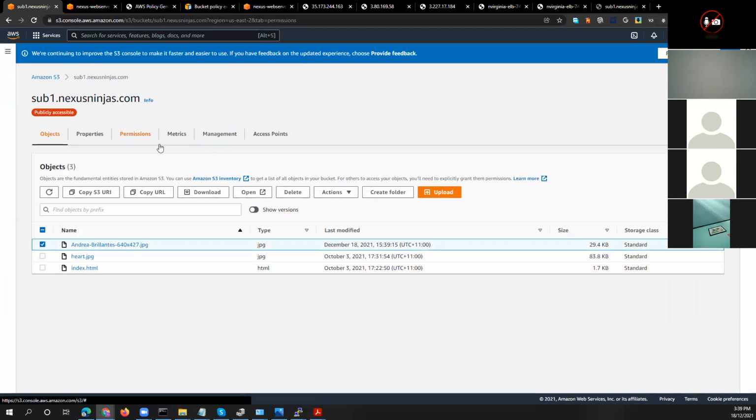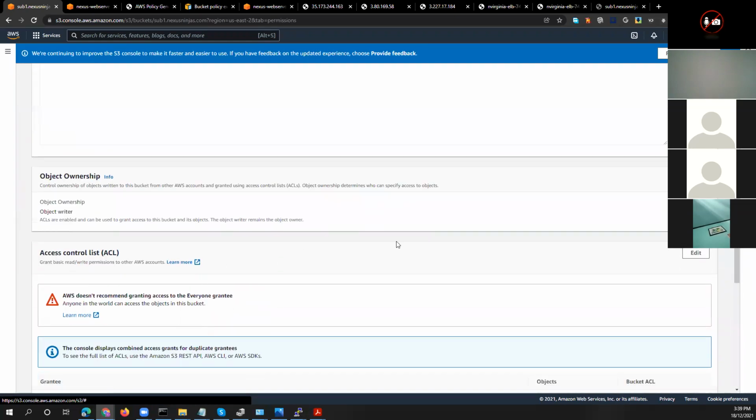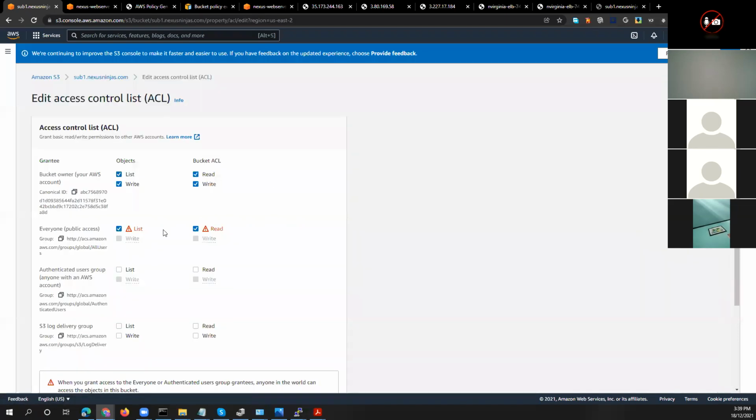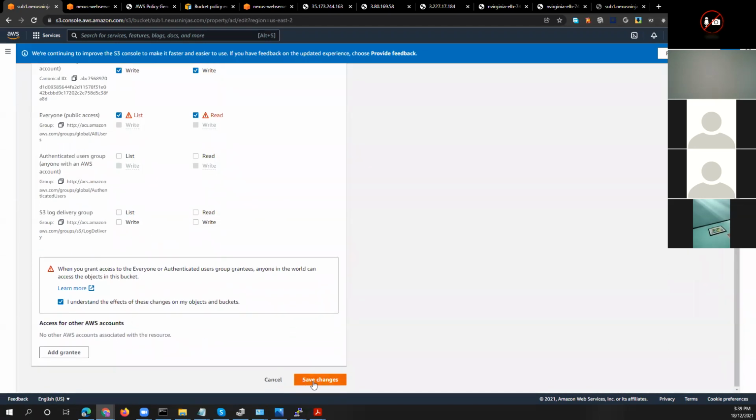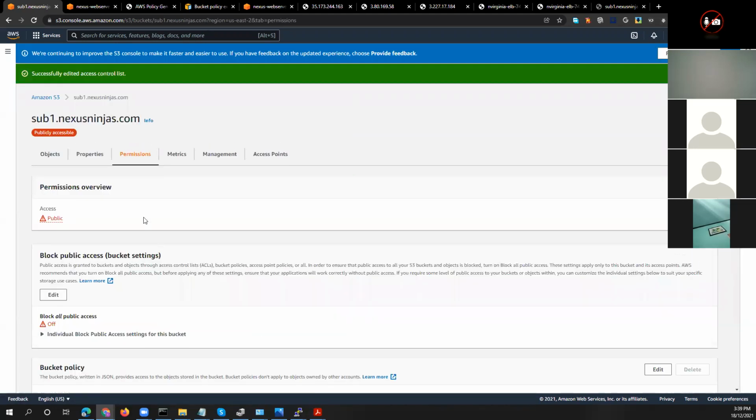Then, let's grant permission publicly. So, edit ACL. Oh, it's automatic, because it inherited. So, save changes.